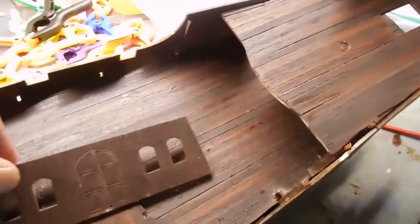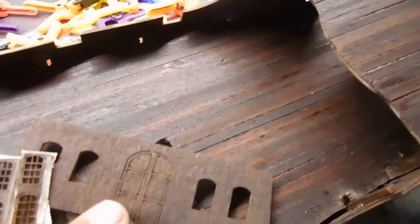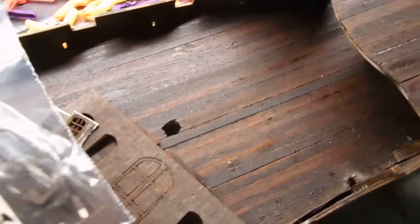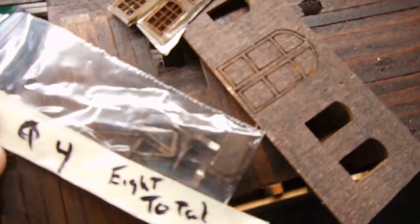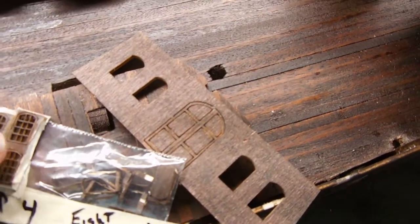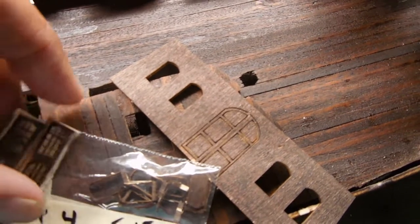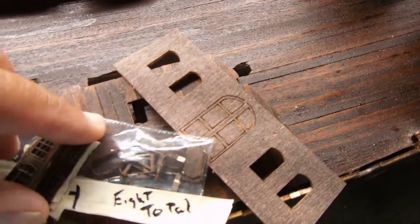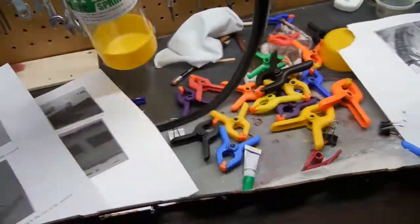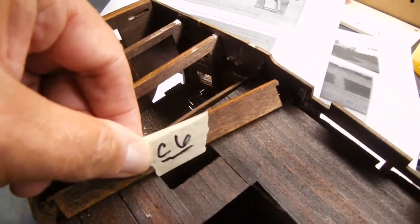The other tricky part is the windows that go in place — four of them. This back piece is part H9, these are P7, and then there are very fragile window frames marked Q4. It has you put a piece of clear plastic behind these, and then the frame all works together to give the appearance of glass in the window. I could use soft clear plastic, or I have some harder clear plastic similar to what's on this. The other piece I located for this end is C6 — there's a little notch and it'll fit right in.